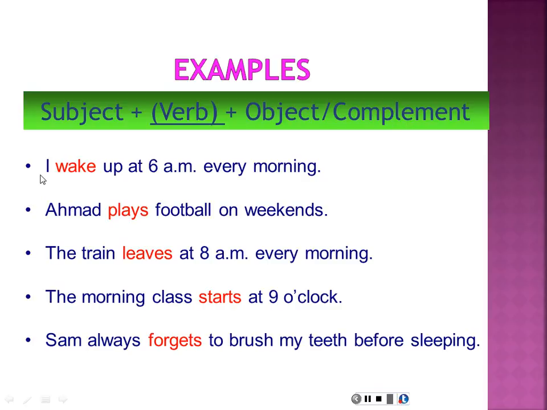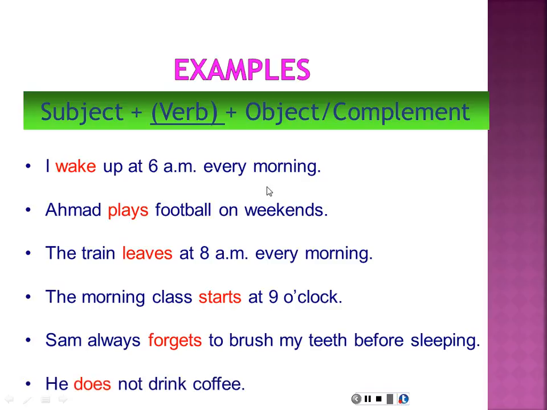Again, here we have a habit, عادة. The second example, we have a hobby. Then we have a daily event, another daily event, or a scheduled event, we can call it. The last one, something that a person usually or often or always forgets. Okay, this is the end of this page. Now we will move to talk about something else.